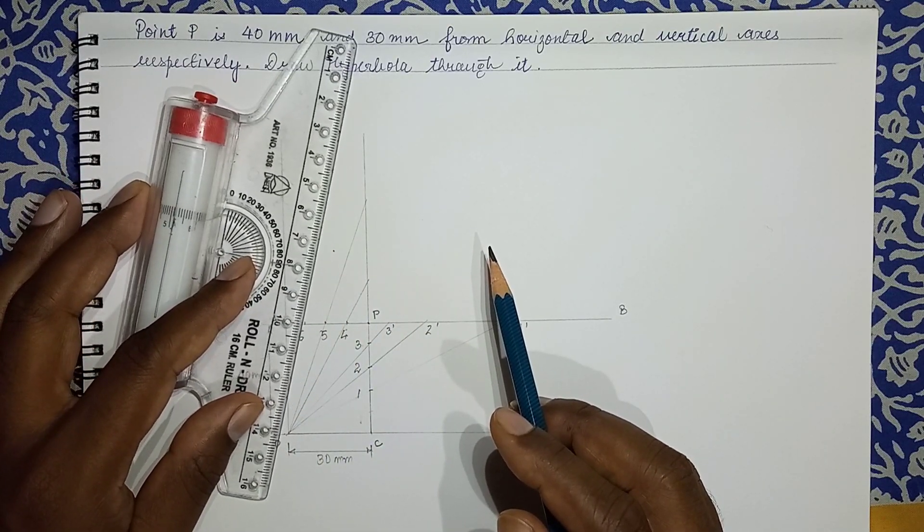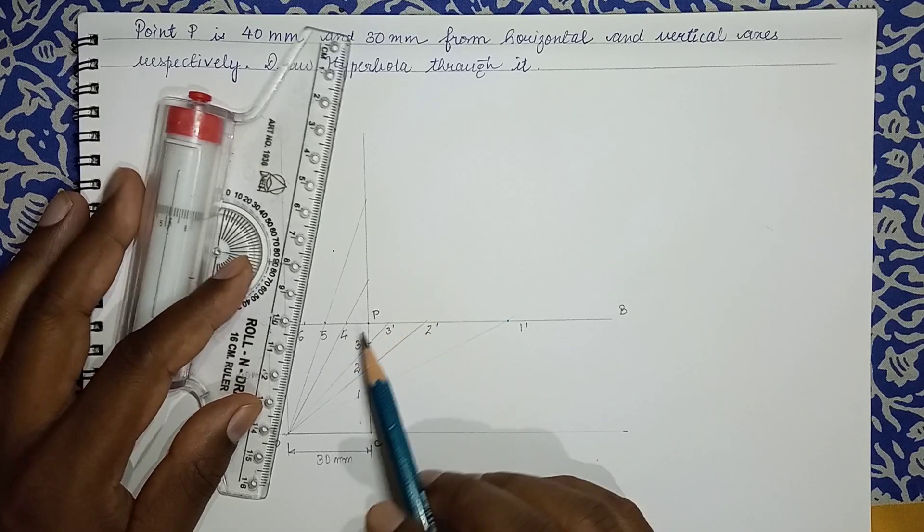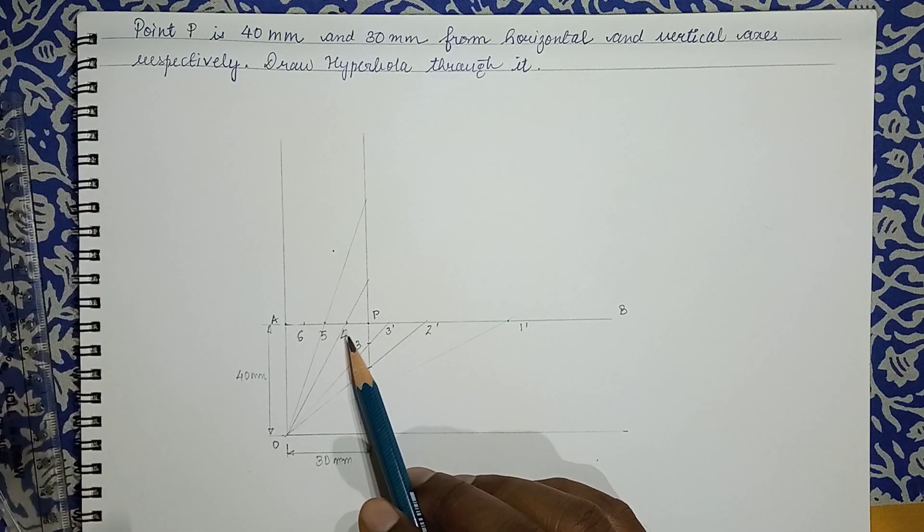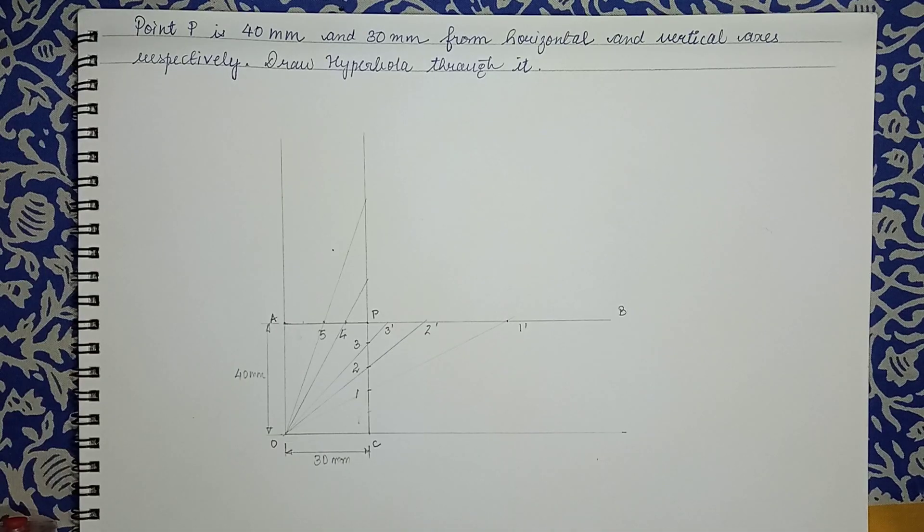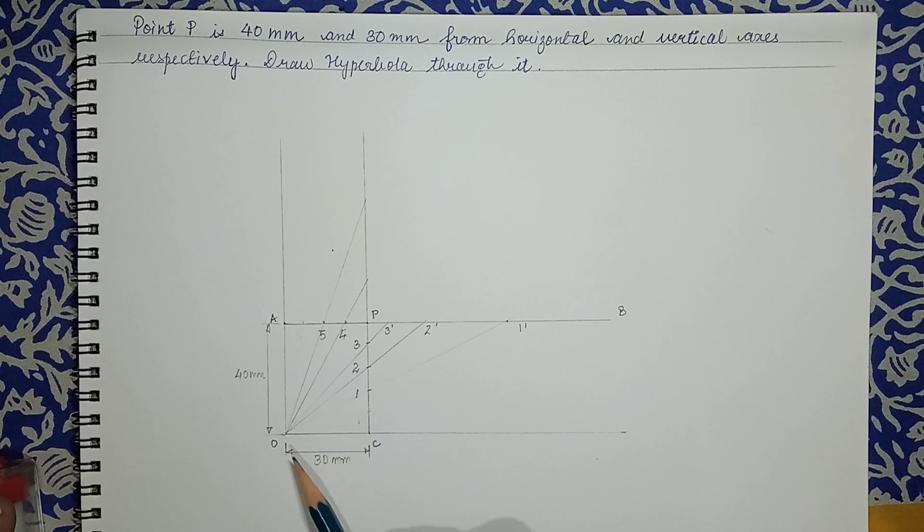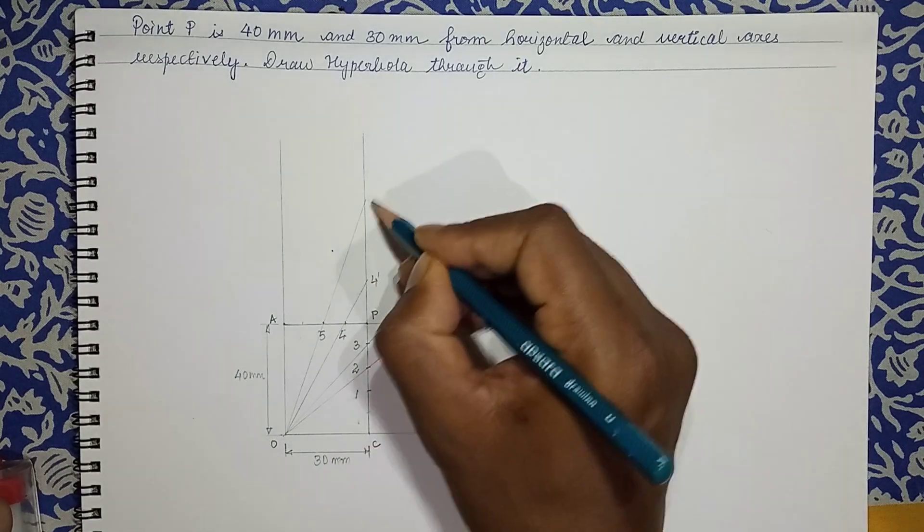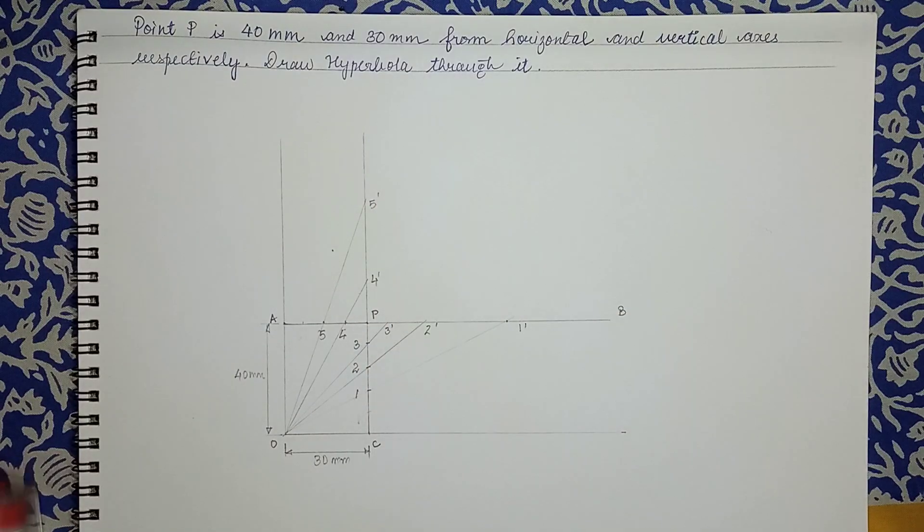So if you talk about division, it is up to you how many points you want to divide. So now we have divisions on this side: 1, 2, 3, 4, 5. Next extended will give me the points. So this is 4'.